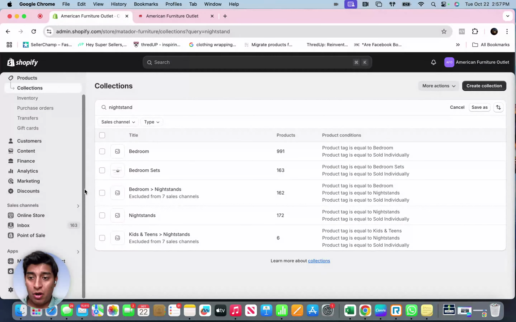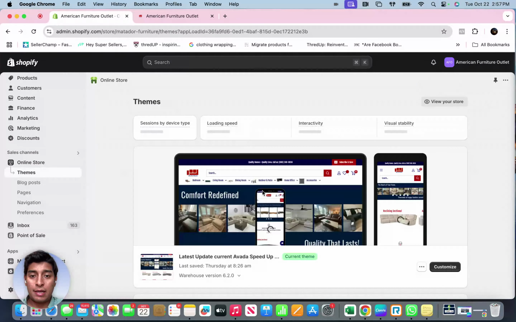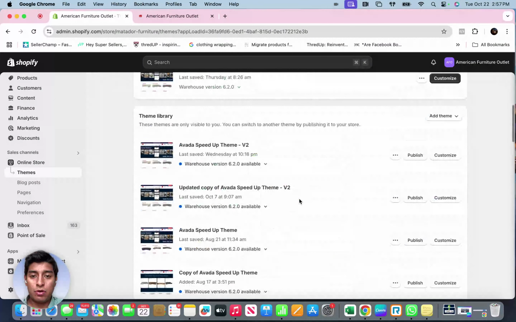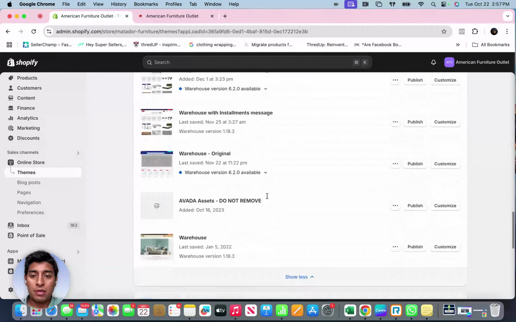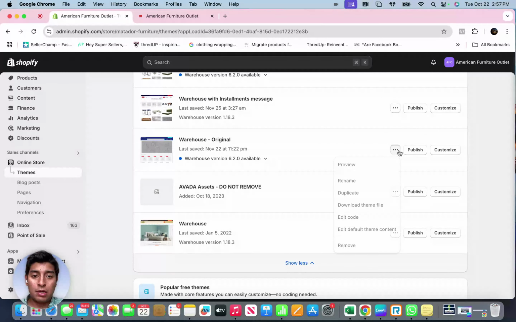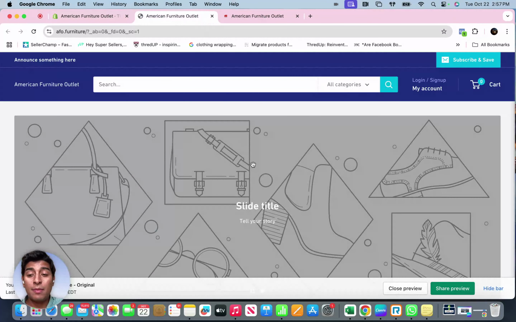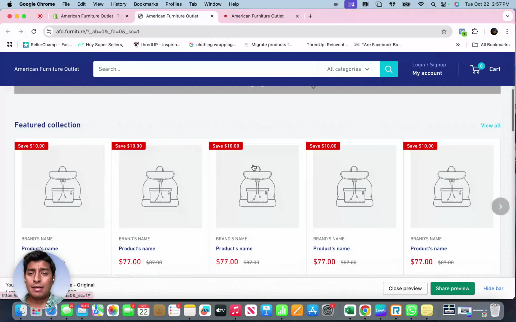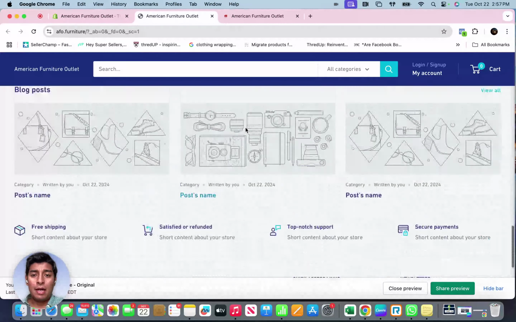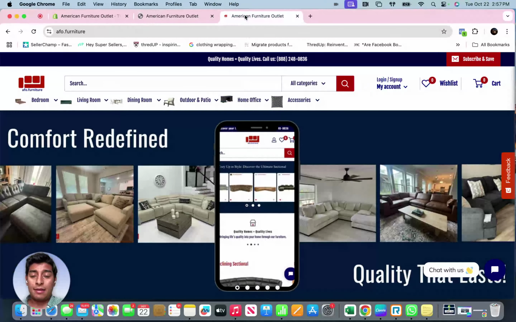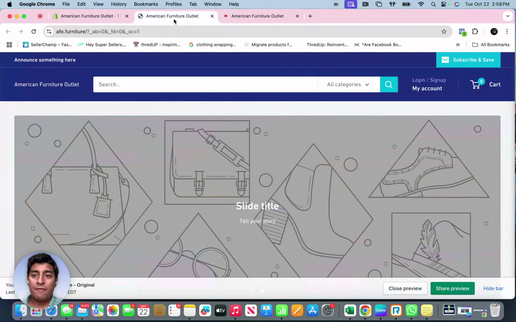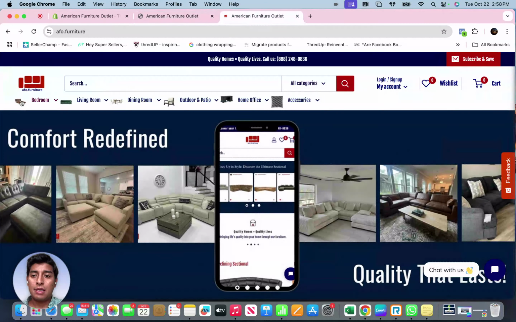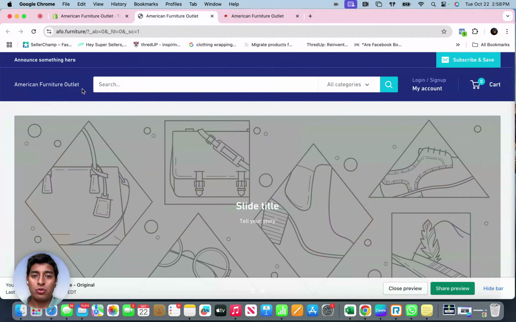So if you're just starting out, you're most likely going to look like this. Once you go to online store and themes, your store is going to look something like this. This is a paid theme. This is the warehouse theme. It cost me about, I think it was like $300, and this is the bare bones of it. And so we want to build this to look like this or something similar with that variation. So that's what we're going to do here, right? The first few steps would be to get us the tabs started, right? We want our tabs to show up here.